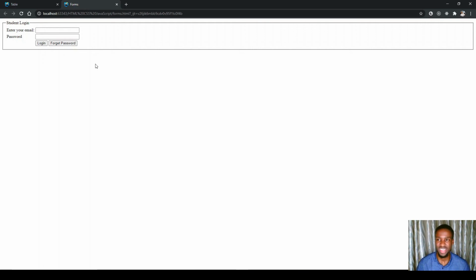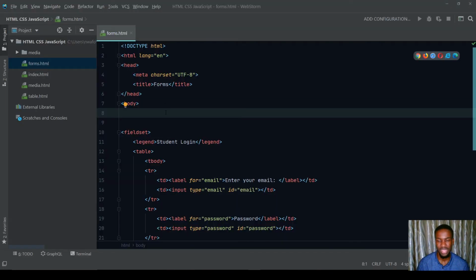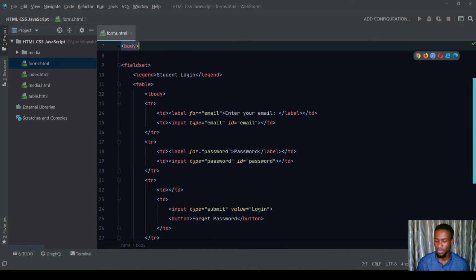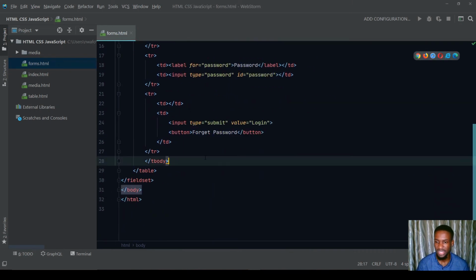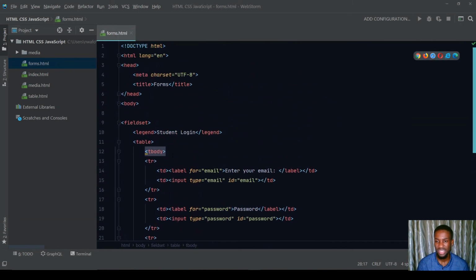Unfortunately, that is not covered in the scope of this tutorial series. But to do that, we just need to learn some of the backend languages. So if you're interested in learning the backend languages, you can simply suggest it in the comment box, and when I see the interest, I may consider doing a tutorial for that as well. So I'm going to save this now, and I'm going to build another kind of form.